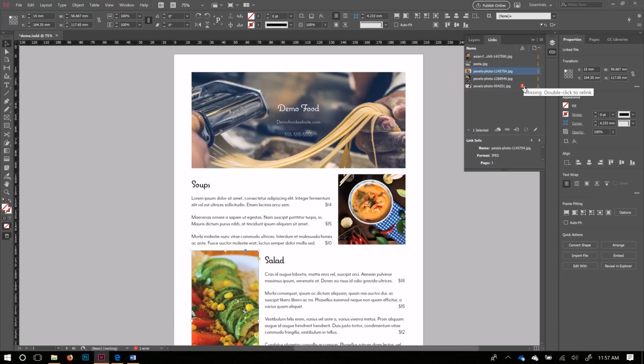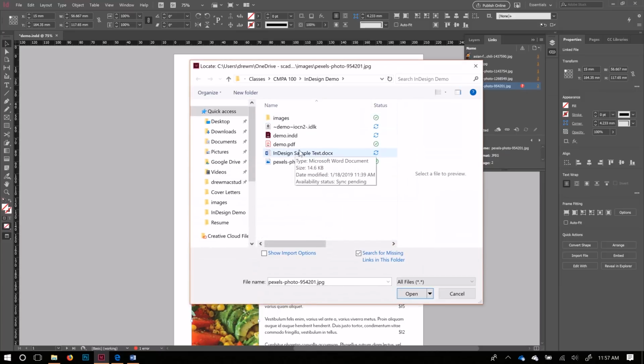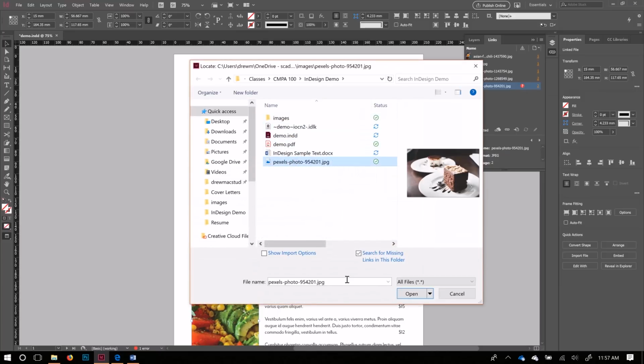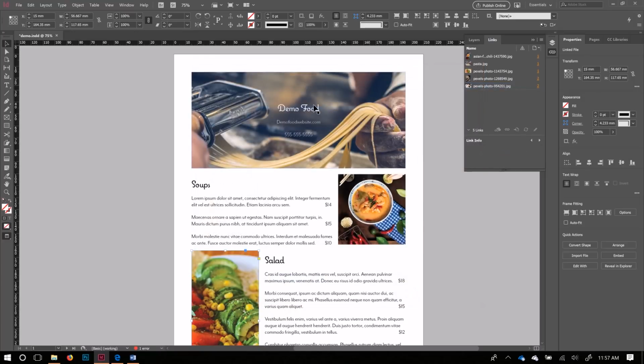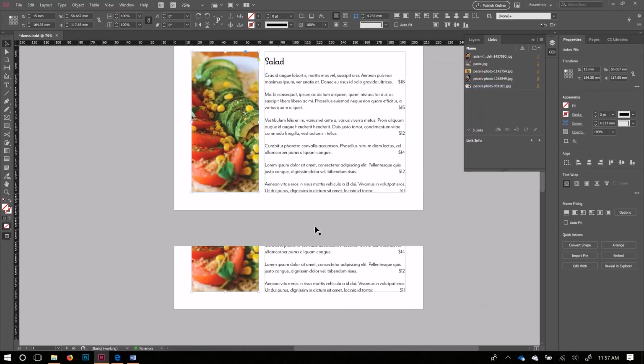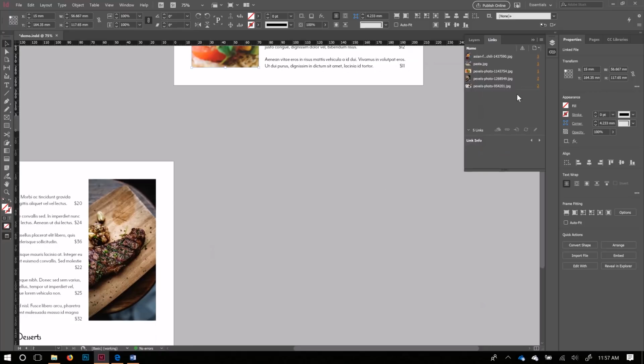Now we see this link is broken. The image is moved and it's no longer where InDesign was expecting it to be. So if I need to fix this, now I need to click on this. We can double click. It's going to open this up, and now I can tell it, okay, well, the image is now here in this other folder instead. So click open, and it'll re-import it, and it should keep the same placement and everything.